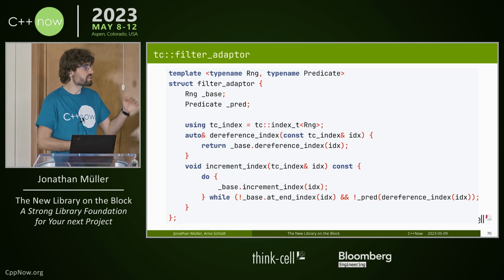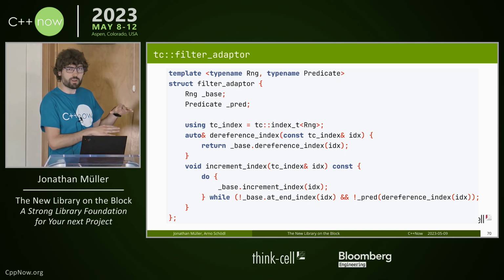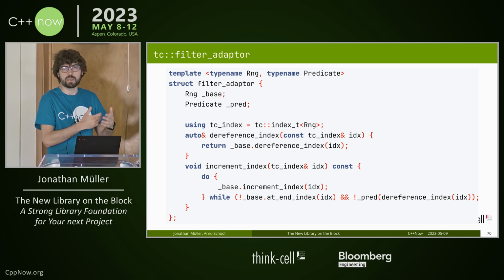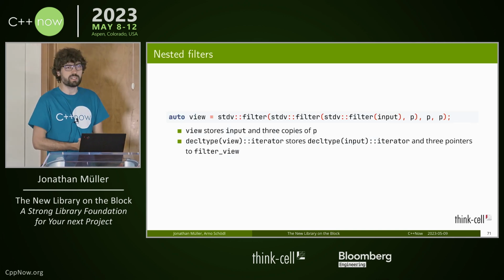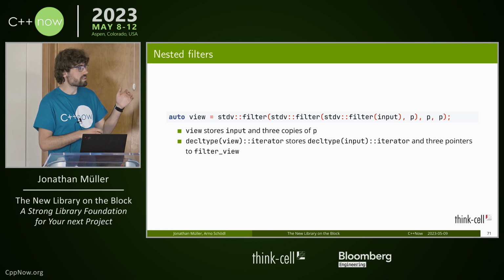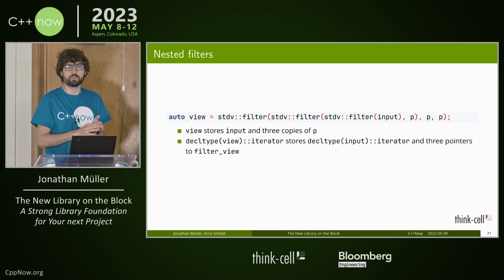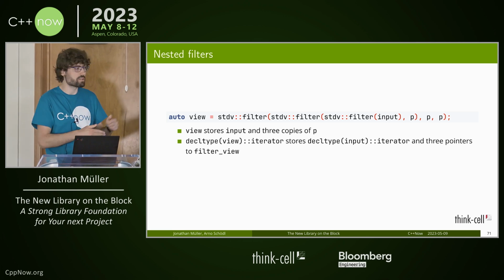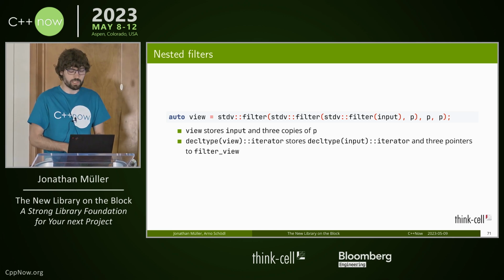With indices, the index type is the same. We don't need to store any additional state. All the logic is different, but inside the logic, we have access to the predicate anyway. So we don't need to store the additional pointer in our index type. So when we have, for example, 3 nested filters, the view itself stores the input and then the 3 predicates. But the iterator stores 3 unnecessary pointers to filter views. The outermost iterator stores a pointer to the outermost filter view, and the next iterator stores a pointer to the next innermost filter view, and the next iterator, and so on. So we end up with 3 pointers inside the iterator, plus the actual underlying iterator that we wanted.